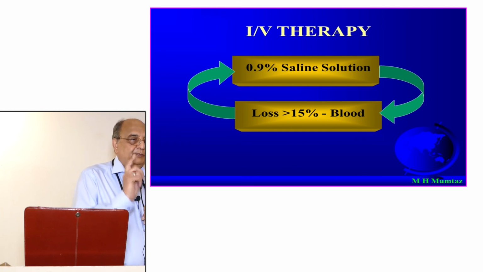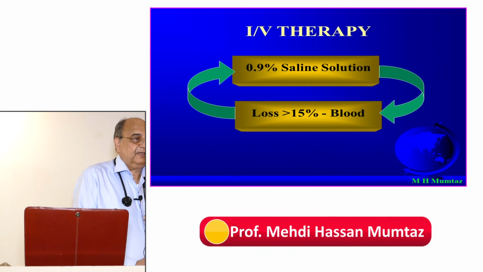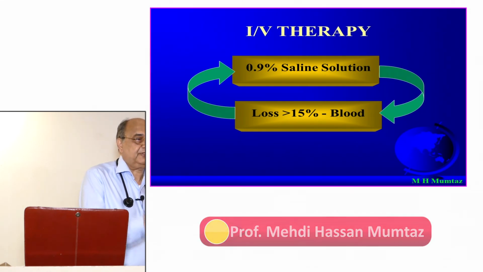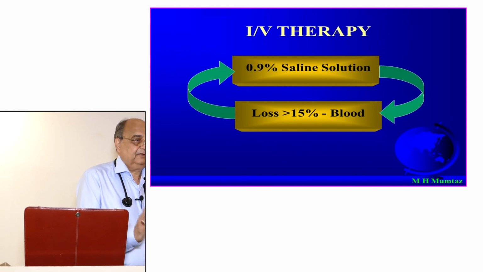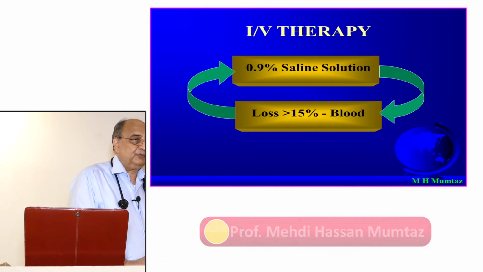1.5 to 2 ml per kilogram per hour. You calculate, for example, a 70 kilogram man. He requires 2 ml per kilogram per hour. He needed 140 ml per hour. For the last 6 hours, how much has he lost? 140 into 6, 840 ml he is already short. If it hasn't been given, you give this during the anesthetic period. Plus, every hour you have to give 2 ml per kilogram per hour. Plus extra loss, if the patient is losing. The abdomen is open, the chest is open, this kind of operation, the brain is open, there is sensible loss also. Plus blood loss. So the anesthetist has to be very vigilant to keep the patient euvolemic, right?